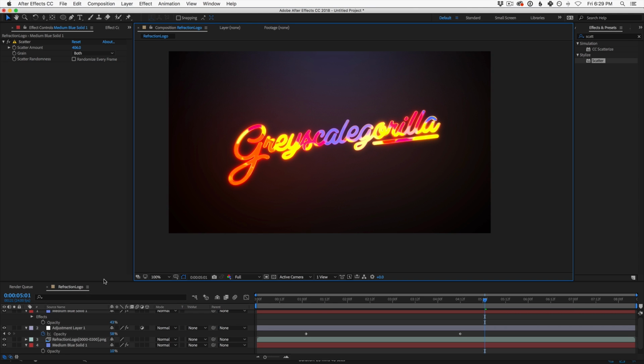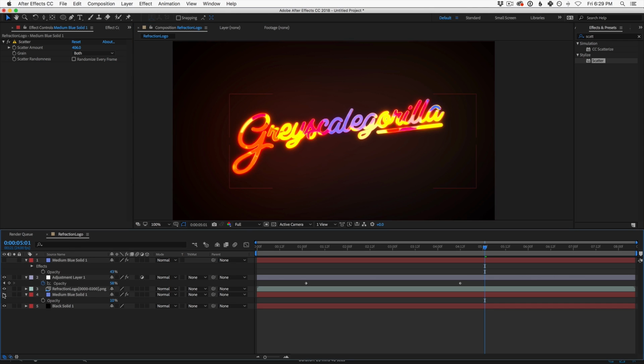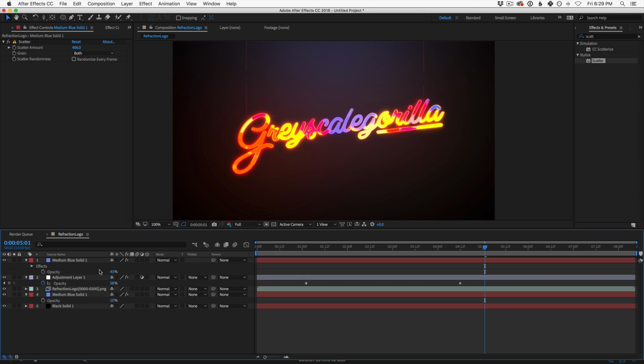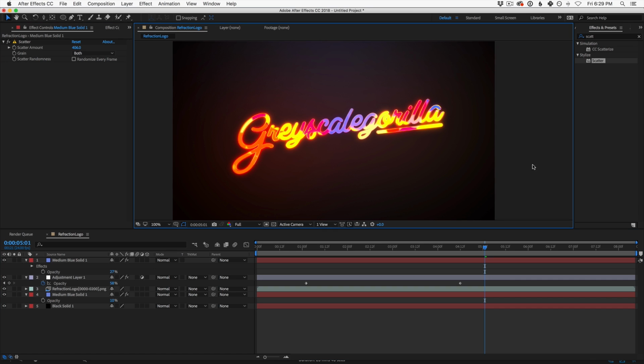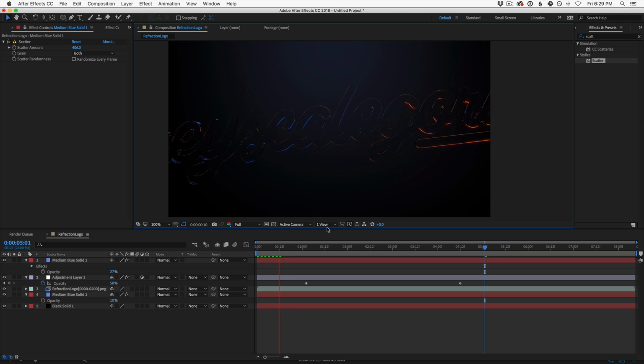And so just those two blue layers, let's turn them off. And you can see how just plain that is. You turn both of these on and you get these nice little glows. And it could really be subtle, okay? Doesn't have to be all the way cranked up. Those little effects will help.